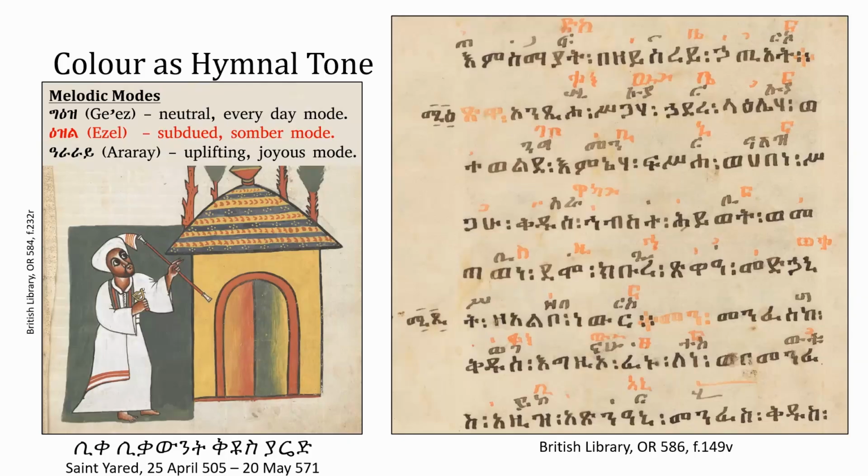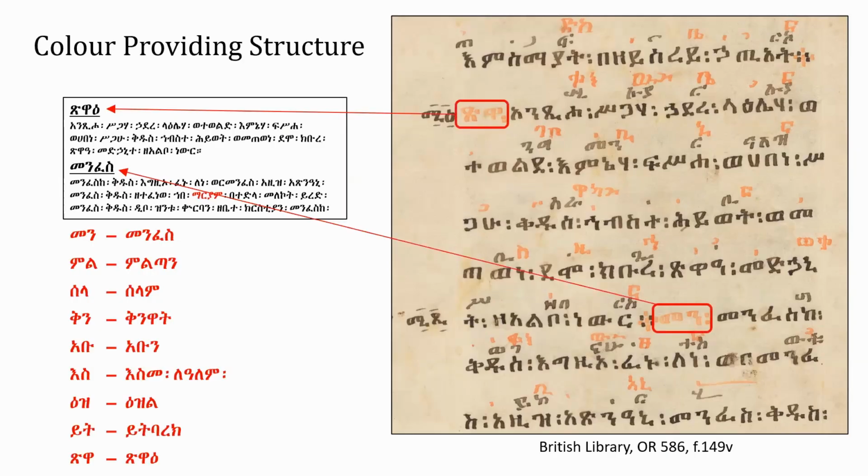So there's a whole lot we could say about this, but notation that is in red for Ezel may only appear in red and never black. The rubrication here within the hymn marks subsection starting points. As we saw with hieroglyphics, red is used in this way. Here, there's a system of abbreviation that occurs. I would point out that as we would write it today, we would put the subheading on its own line and the paragraph text would follow. But here it's embedded because you're not wasting space.